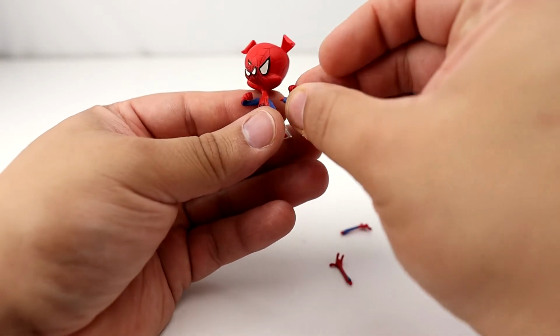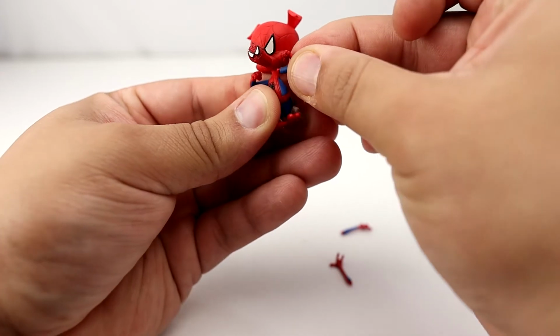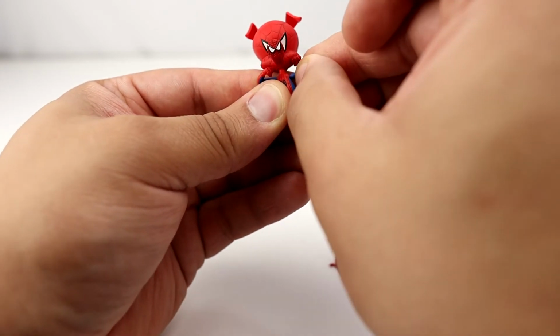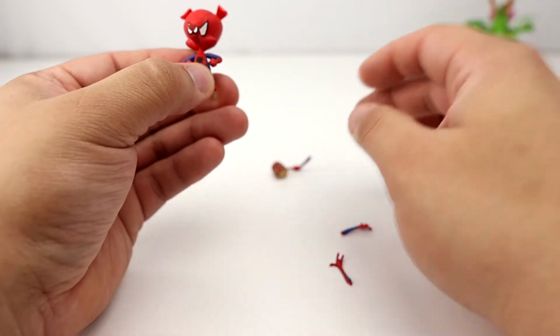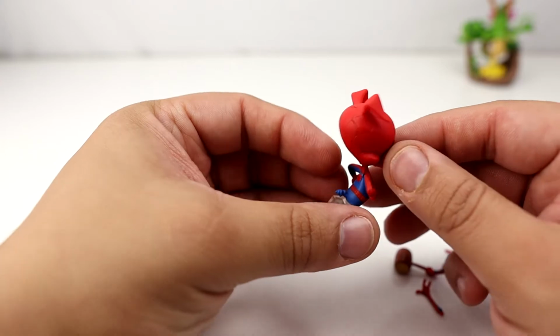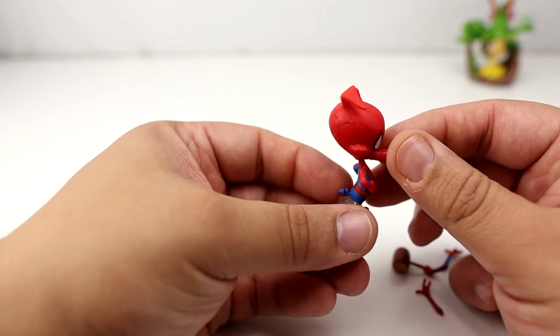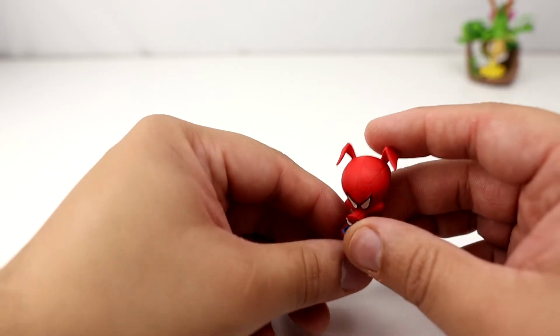So he is a smaller character in the actual movie, so I can kind of understand why they went this route. It is a cost saving thing, but if you're paying $100 plus for a figure, they could have done a little bit better than that. But the paint apps on this guy are pretty nice. They got all the detail right. You can see the webbing. So I thought that was really neat. So we'll move him out of the way, and we'll go to the last part of the accessories.